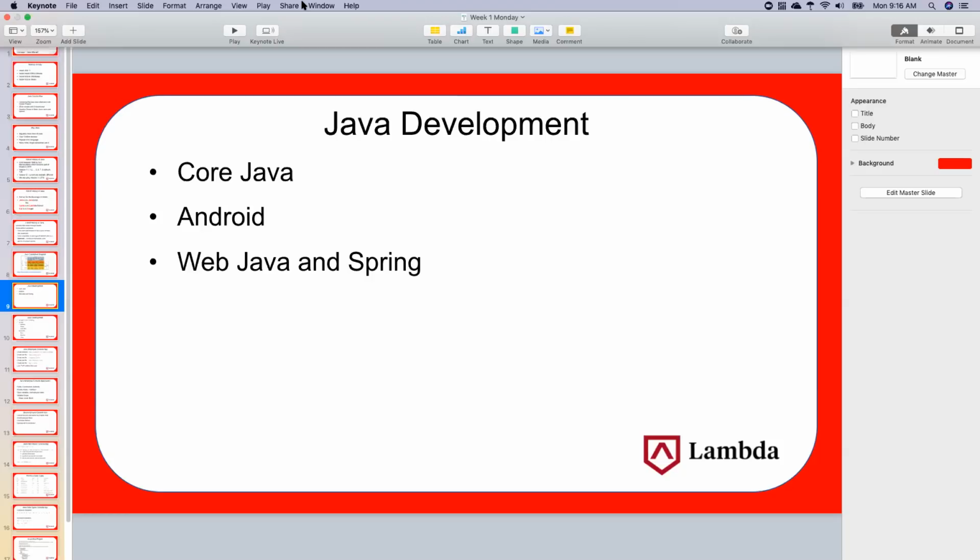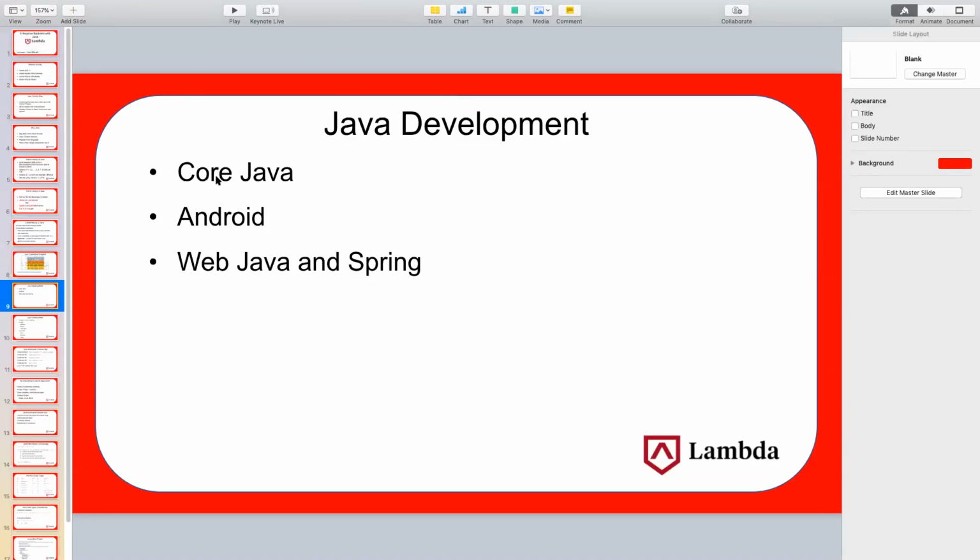How are we going to use Java to handle the back-end web servers that companies need? So we're going to do enough of the core Java to figure out how to do the web Java. We're not going to touch Android at all. We have other classes for that. But this is just kind of the way when people say they know Java, you kind of have to ask, well, which route have you gone in Java so you'll know what they're talking about.